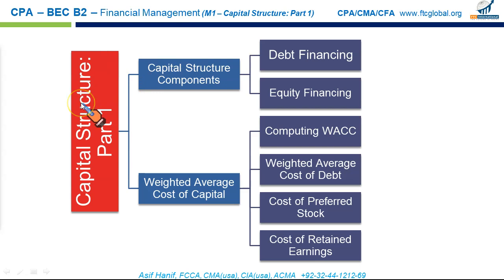It contains these areas. First, your capital could either come from debt or equity, which means we use a mix of debt and equity to finance our operations and growth. We could use different types of debt. We'll discuss different types of debts and different components of equity. Then we will learn how to calculate the weighted average cost of capital. What is weighted average cost of capital, and what are the components that we use to calculate it? So let us go one by one.